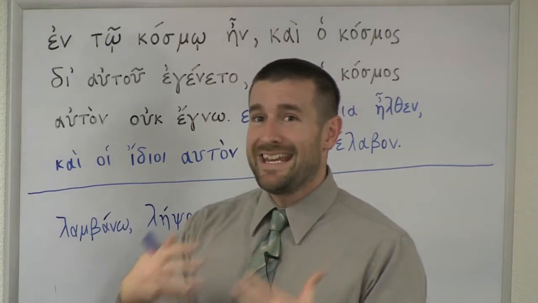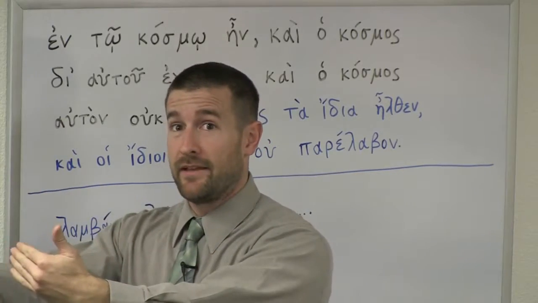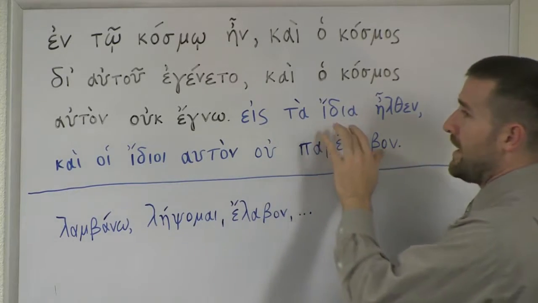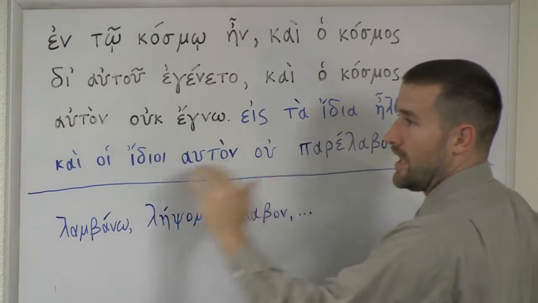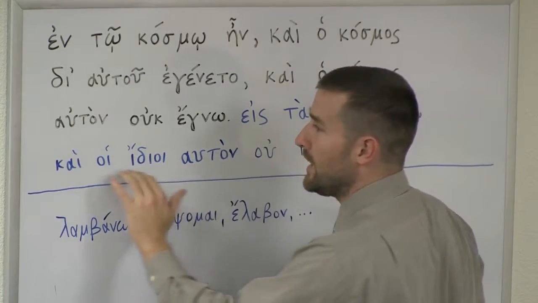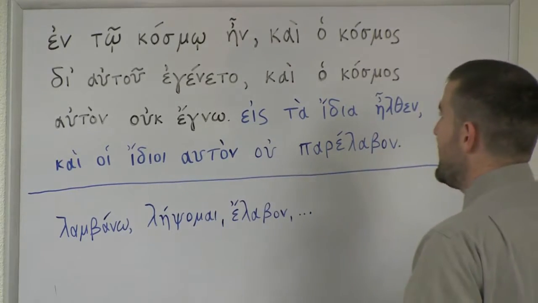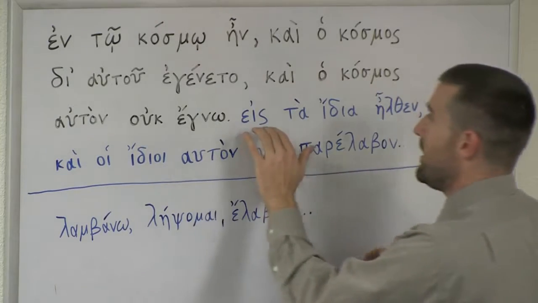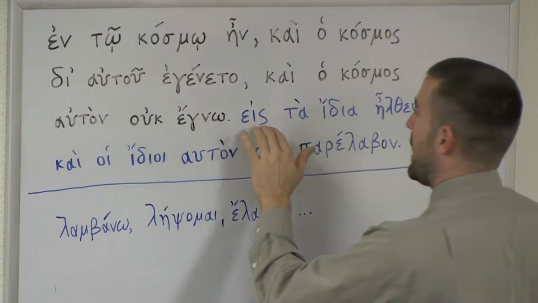So you can think of an idiom as a certain group of people's own way of speaking. They use certain idioms. That might help you remember the Greek word here. We see it in two forms here. Both are plural. One of them is neuter and one of them is masculine. Ta idia is the neuter plural, and hoi idioi is the masculine plural. So it means the one's own. All right. So basically, unto His own. Eis ta idia. So it's saying unto His own.